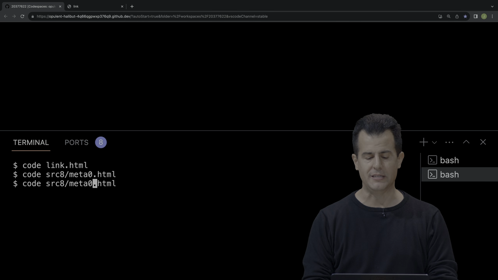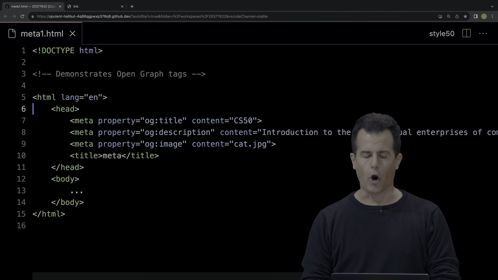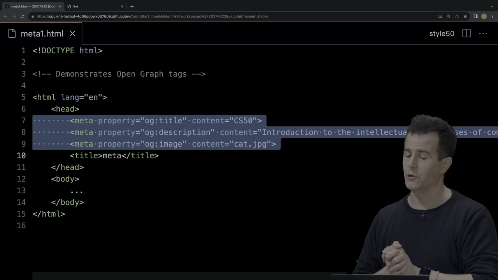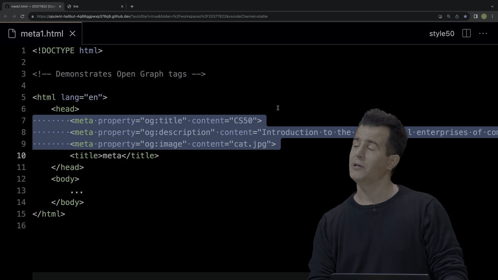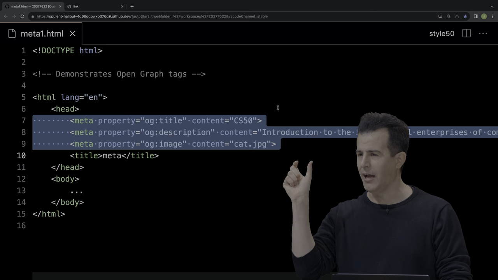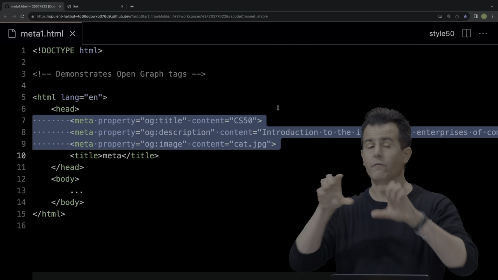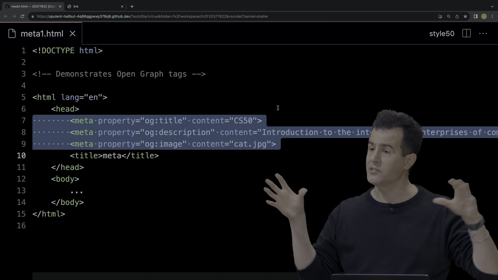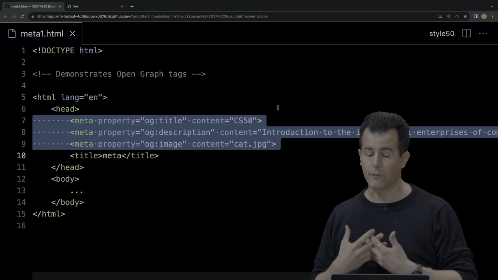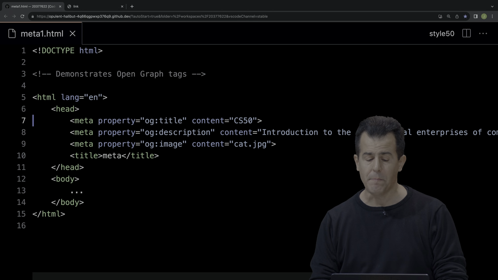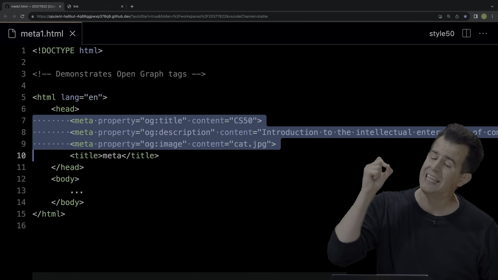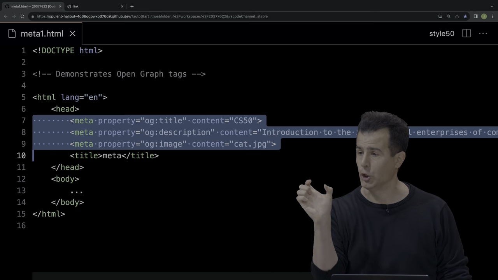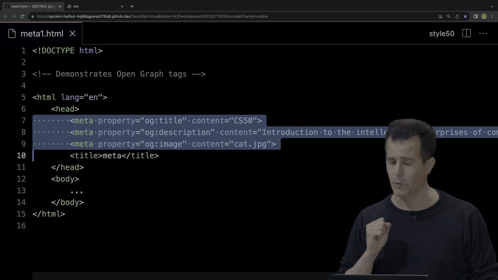Let me open a file called meta1.html that I made in advance. Here are three meta tags inside of this file. They're using a property attribute with a content attribute as well. And this is a little more specific, but nowadays, too, on social media, when you copy and paste a URL into a message online and hit enter, you very often see a preview of that link. It's sort of automatically generated. It makes a nice, pretty image and some nice fonts. Where does that image come from? Where does that information come from? From these meta tags. Any web page can have meta tags like this so that when this page's URL is copy-pasted into social media sites or others, those sites know what preview to show to humans. It comes literally from the values of these tags.